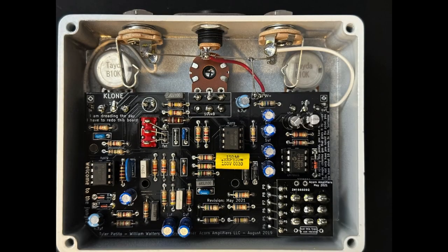There's a bunch of writing on the PCB board. A couple of little sayings. One of them says, "Welcome to the jungle." One of them said, "I dread the day that I have to redesign this board." And there's another one. It's a really long quote. It's really funny. I'm not going to tell you what it is. You might be able to read it. If not, maybe you guys should pick one up and see what it says for yourself.